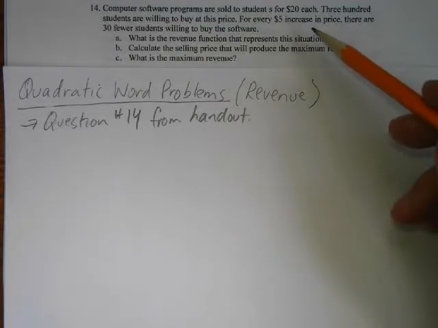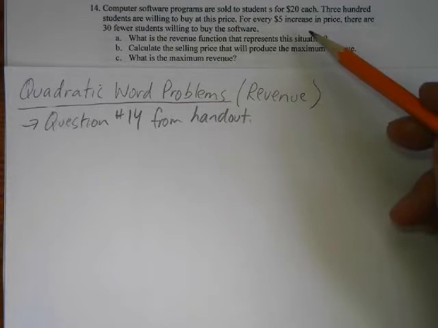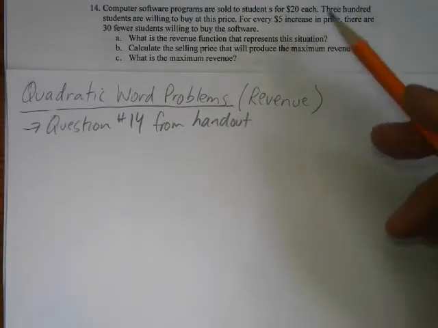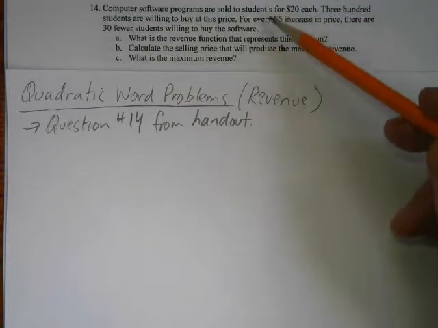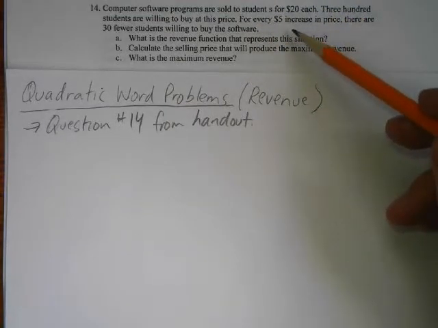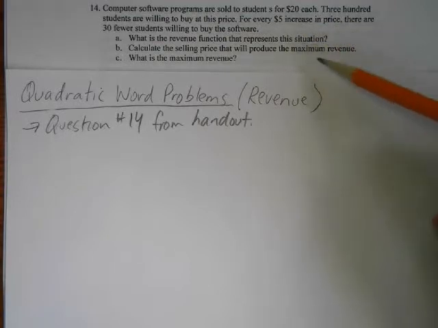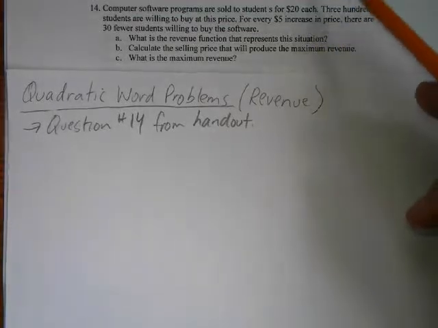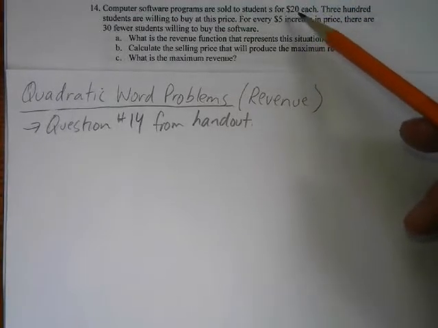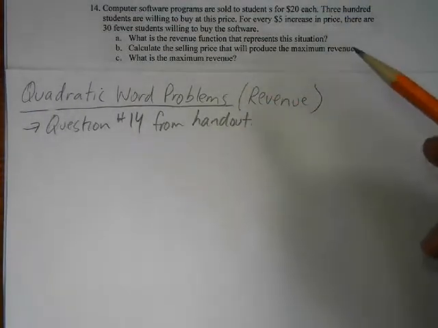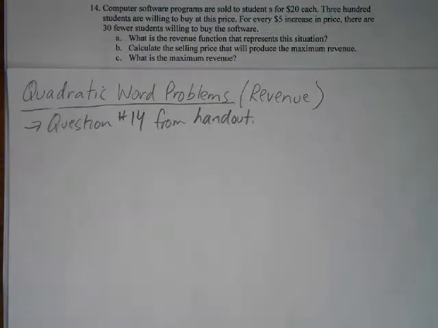And that makes sense. Like if the price of something gets raised, fewer people want to buy it. But if the price gets decreased, more people would probably want to buy it. So this is like economics, supply and demand and cost and all that. So just make sure you understand. The revenue question you get will either be the price is increasing by a certain amount, and every time that happens, you'll get fewer people buying it, or the price decreases by a certain amount each time, and more people want to buy it. So just a minor little change in the equation. I'll show you where that is.